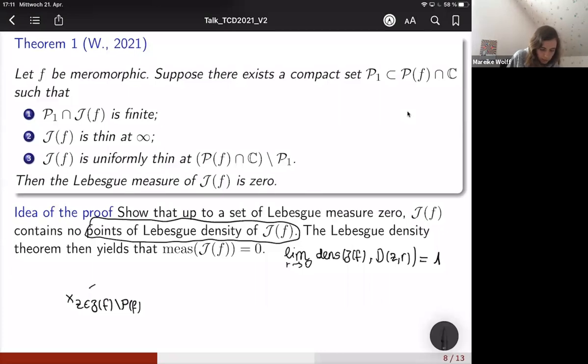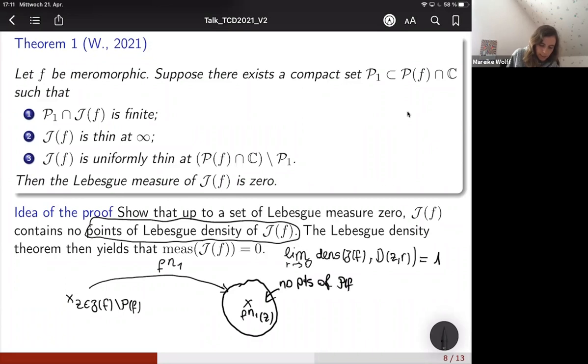We iterate this point z under some suitable subsequence, just map to f^n1 of z, say. Then we take some disk around f^n1 of z, which does not intersect the post-singular set. And then we show that the density of the Julia set is bounded above by some constant strictly less than 1, which does not depend on the particular iterate. And well, how do we do this?